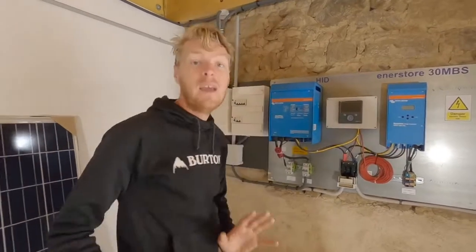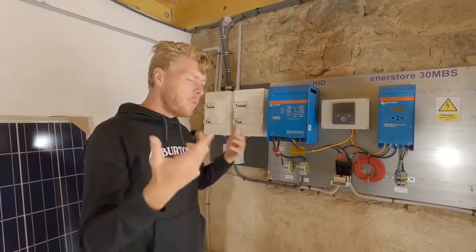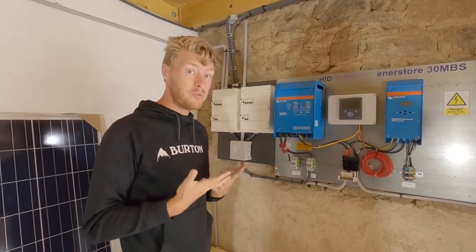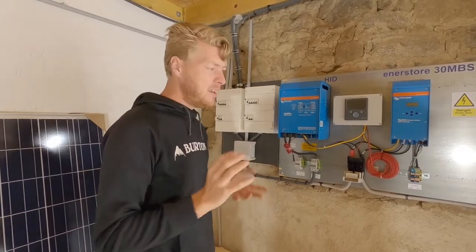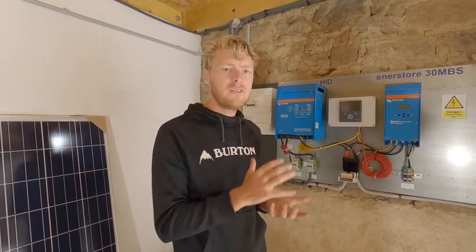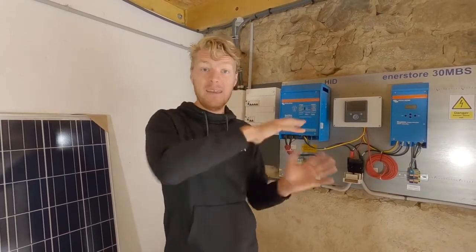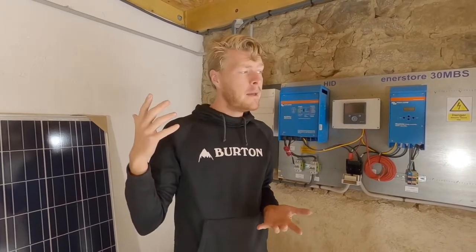What this does is, there are days when, especially here in Limousin, France, in midsummer, we have gorgeously hot, bright sunshine, and my solar panels are actually going to be producing too much power, far more than I can use. Because the problem with solar power is that it makes the most electricity when you're not actually using it. So for example, on a hot, sunny day, the chances are that you're going to be outside, not inside at all, and you're not going to use that electricity really until the night time.